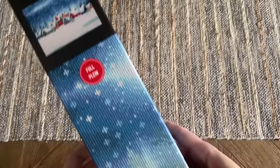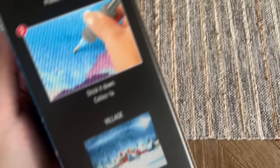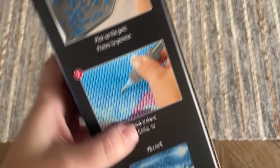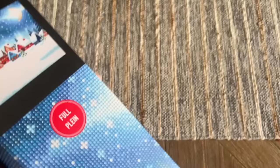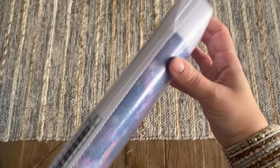This one is just called 'Snowman' — that's the name they gave it. So there's our first Make Market kit. Then we have one other Make Market kit to look at. This one is a cute little Christmas village scene. I was really drawn to it because of the snowflake effect in the night sky as they're falling down — I thought that was really cute. This one is just called 'Village.' Everything otherwise looks identical, and it's not marketed as having any special drills. It looks like it's the same exact size.